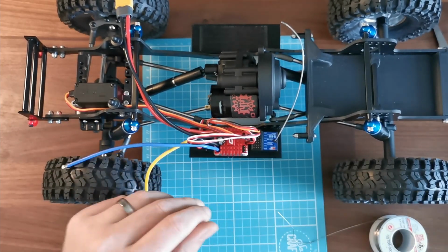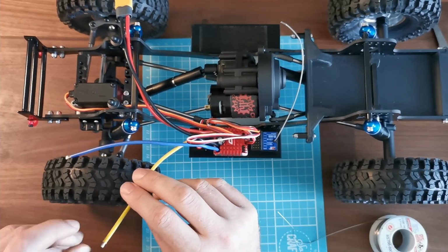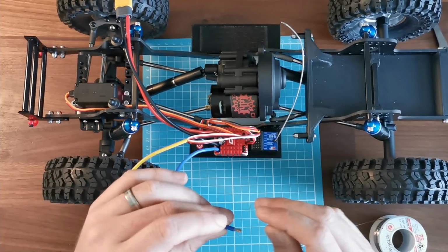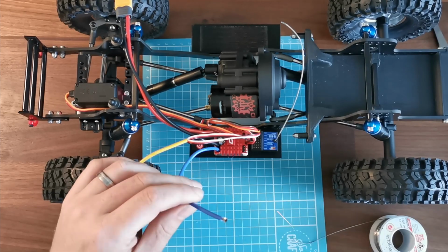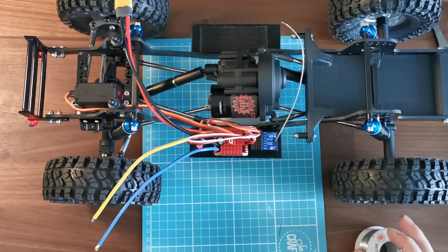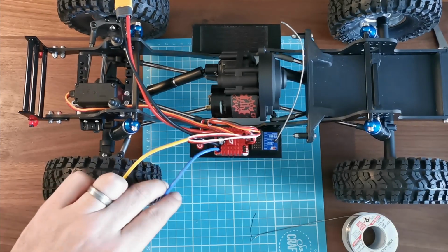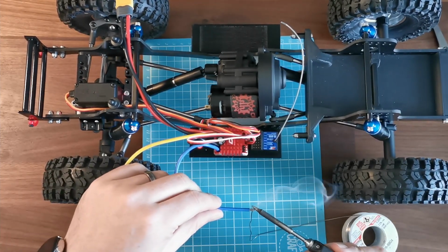So the solder I use is about a 60-40. So it is a lead solder. I know a lot of people don't like that anymore, but it is far better to solder with than the lead-free stuff. And it's a flux core as well. So I think it's called a rosin core. Really good stuff. Not the cheapest, but it's good. That's more important.